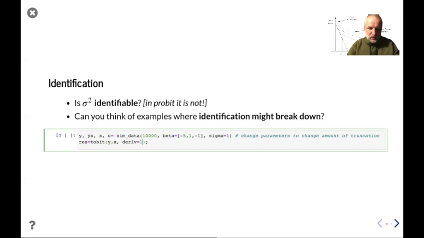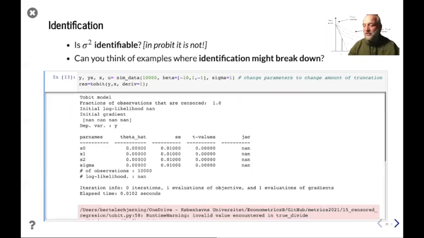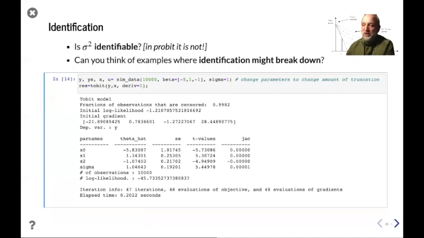So here, now what I'm going to do is I'm going to essentially try to see if I estimate the model, if I create a lot of truncation and now I have like 99%, almost 100% of the data is truncated. Yet we were actually able to estimate the model, all the parameters of the model. Standard errors are much bigger, but of course, if I increase this further, this parameter, it completely breaks down. There's no variation in the data. But see, in the case where there's a lot of truncation, we start to really rely on the distributional assumptions, the fact that the errors are normally distributed. And that makes a big difference in terms of how sensitive our estimates are to the failure of satisfying those assumptions, how many of the observations that are censored.